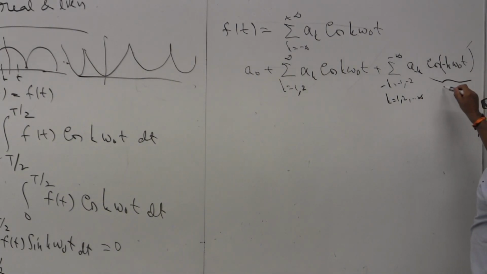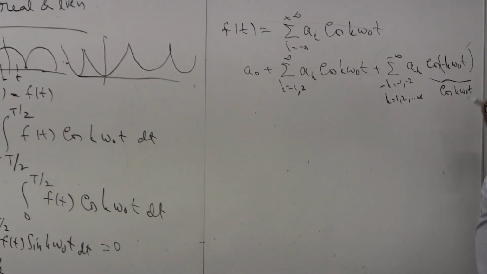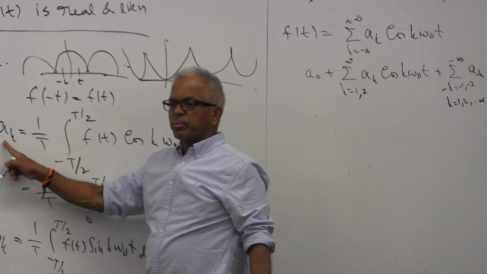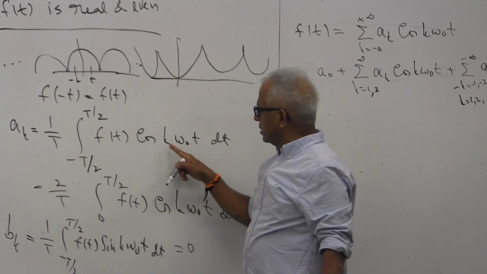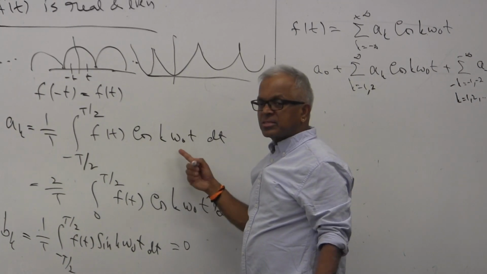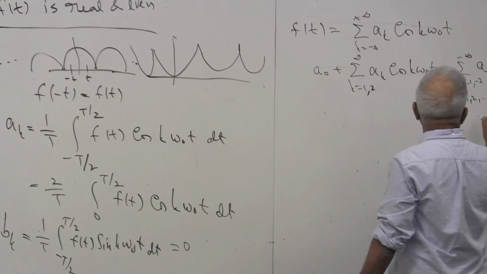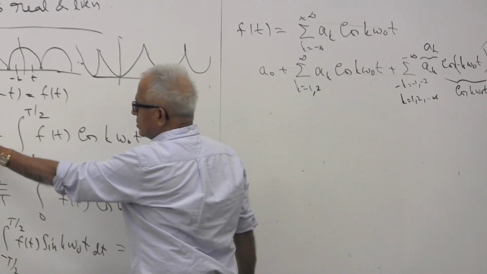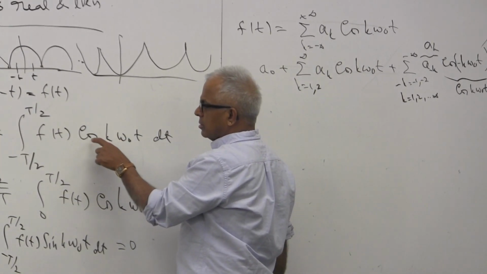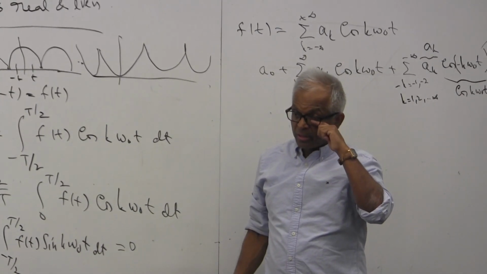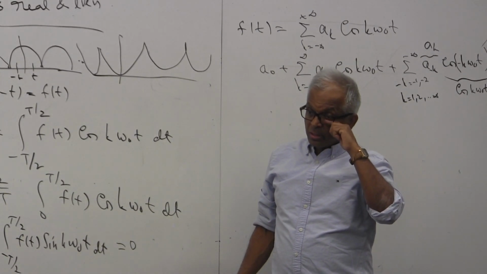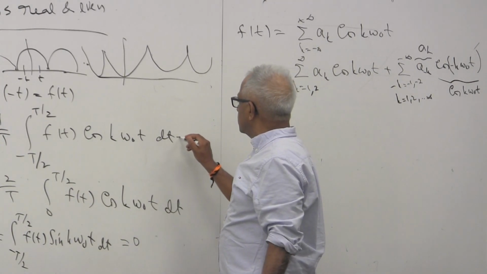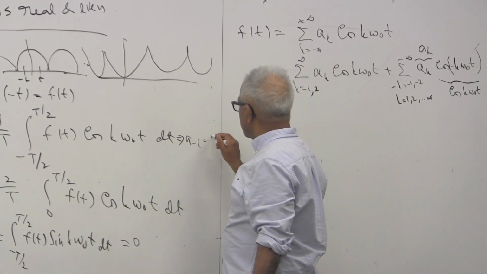But we know cos of minus theta is cos theta. So this is cos k omega naught t. Now finally look at a of minus k. You can look at it from here. If you put minus k here, it becomes minus here. But cos of minus k is cos k. So a of minus k is also ak. Do you see it? Because put minus k here. There is no k here. K only comes here. So that becomes cos of minus k omega naught t. Cos minus theta is cos theta. So that's the same as cos plus k omega naught t. So this also tells you a of minus k is ak.